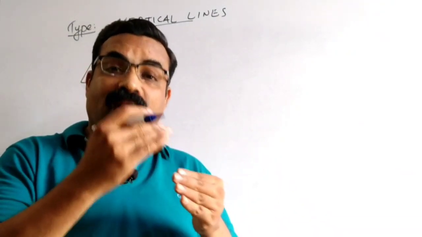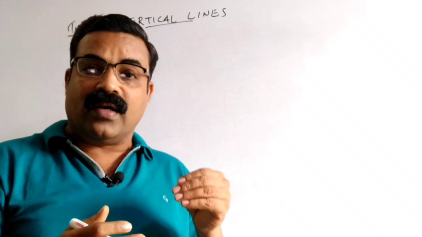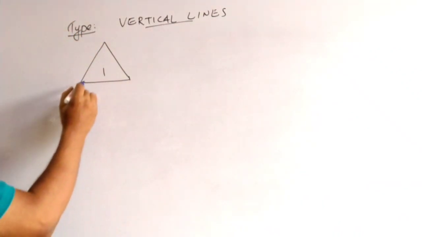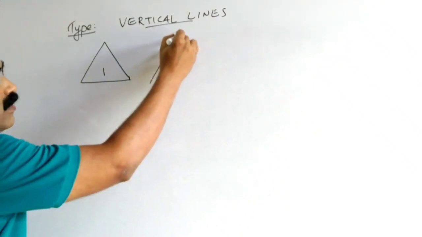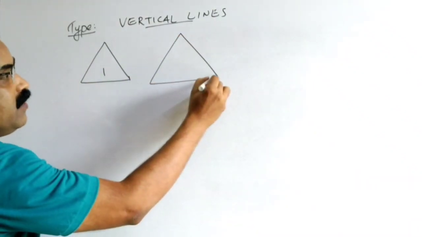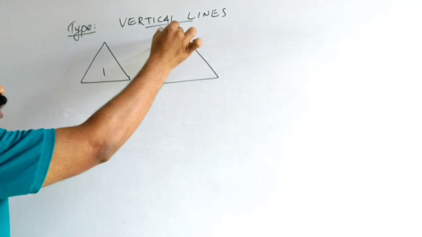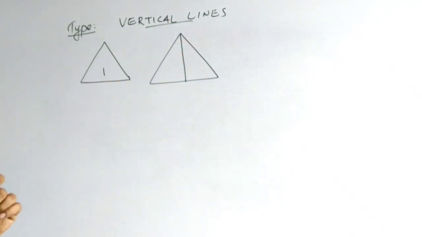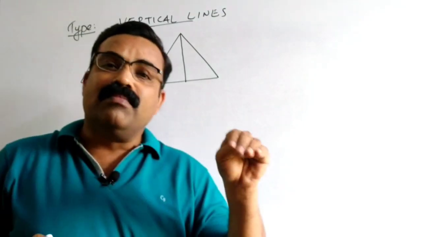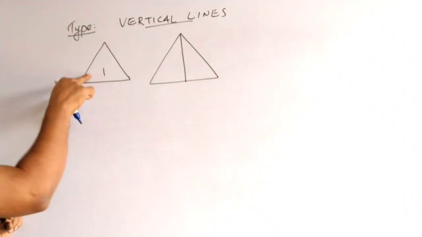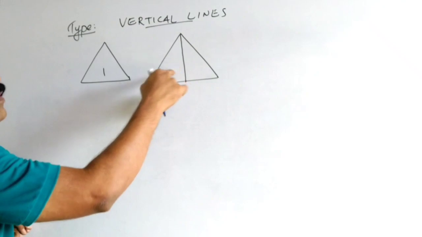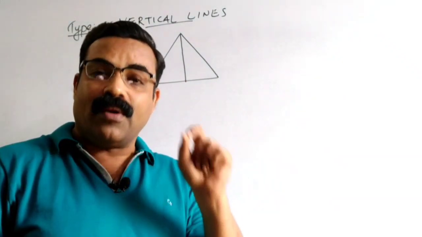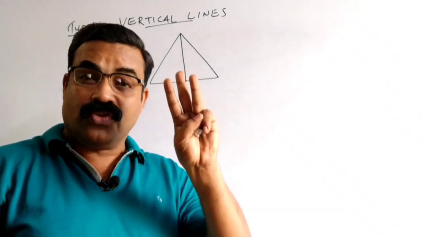If more and more vertical lines are there inside a triangle, then how many triangles will be there? That's the question. So here if I draw the same figure like this, and I draw a line like this, a vertical line, how many triangles are here? Generally we commit a mistake here. Here we have one triangle, people will say here we have two triangles. If you write the answer 2, your answer will be wrong. The correct answer is 3.